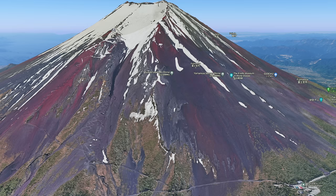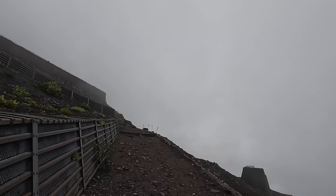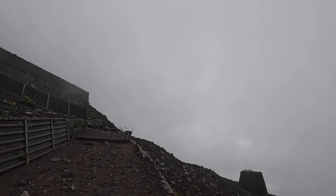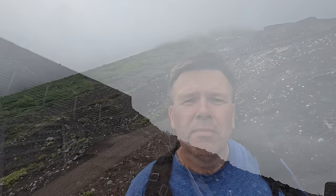From the sixth station to the seventh station the going is fairly steep, but you're on pre-prepared footpaths that zigzag up the mountain, so you're not going straight up. It's okay on the volcanic clinker but a bit repetitive. We're now about two and three quarter hours in and nearly at the seventh station. I've stopped here because the clouds are in and out — you can actually see my destination, the eighth station mountain hut, from here. It doesn't look far away at all, but it's about another hour and a half's climbing — really deceptive.